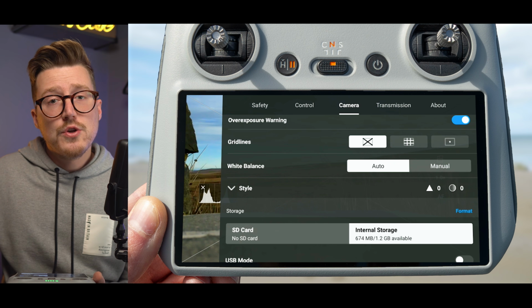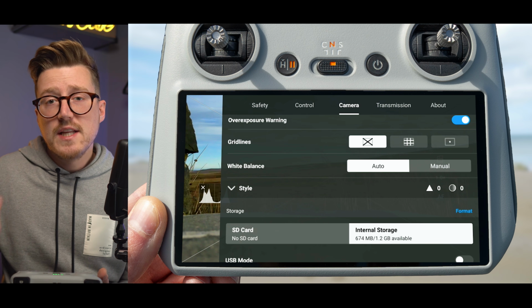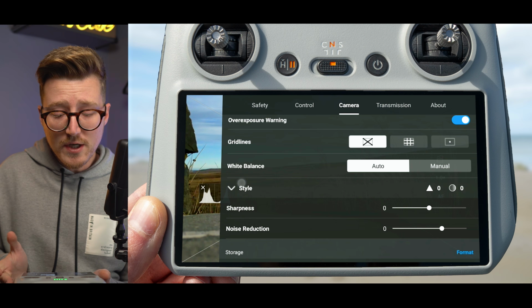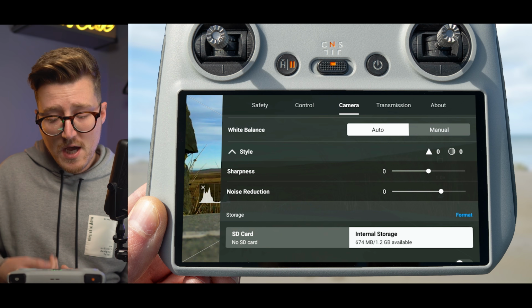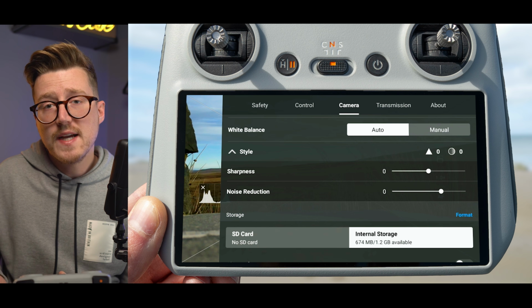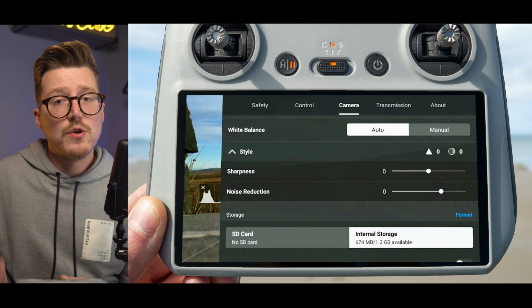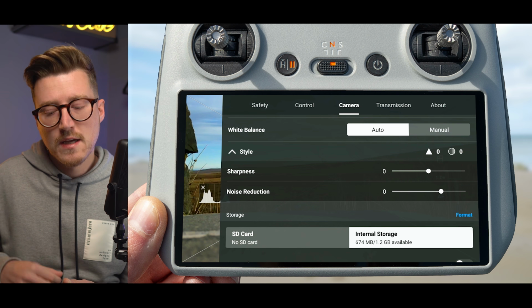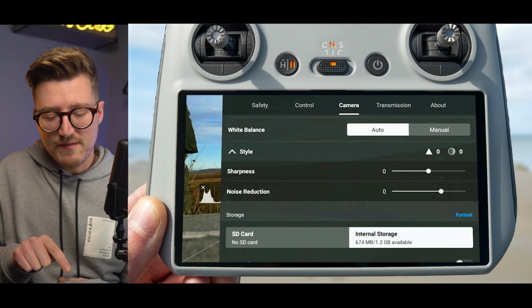And then we have a new option, which again was added in one of the latest firmware updates, the style parameters. Now we have two if you open the menu out by clicking this little chevron on the left. We have sharpness, where you can increase or decrease the sharpness which is applied to the video from the drone, and also the noise reduction, we can increase this or decrease this. For me, I personally find the image looks best when these are set to 00, so that's what I have them set to. So there you have it, the settings I use when recording videos and taking photos with the DJI Mini 3 Pro, along with some of the DJI Fly App settings I use to try and get the best results with this drone.